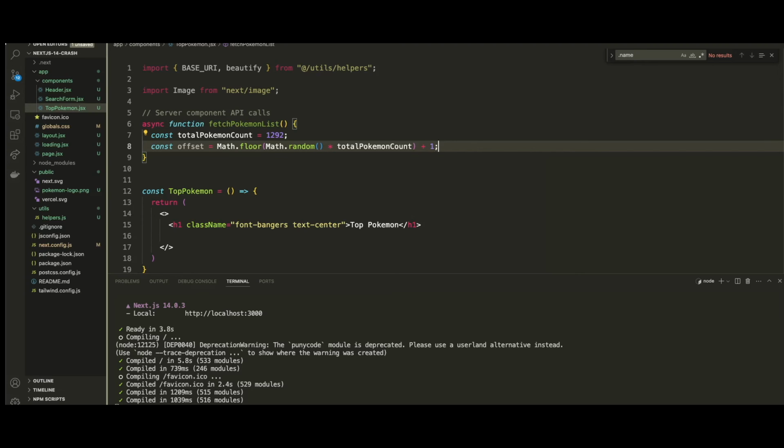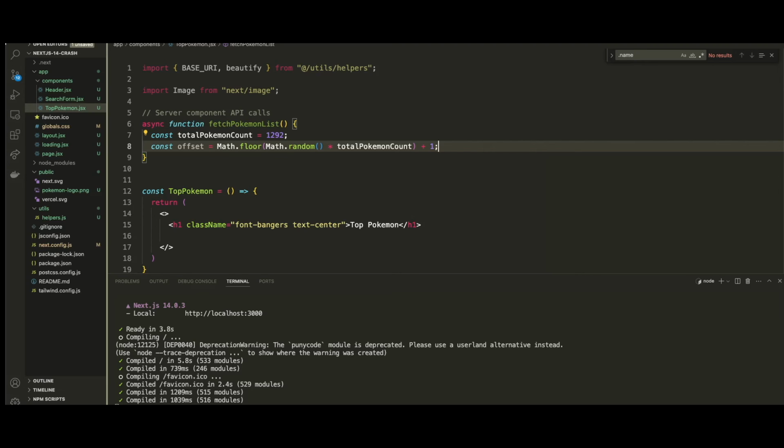We want to exclude the next position, which is 1293, so we just do +1. Math.random returns a number between 0 and 1, the randomness factor. Since we're multiplying that by 1292, we get a random number we can use to grab the 10 that we want based on where we want to start.